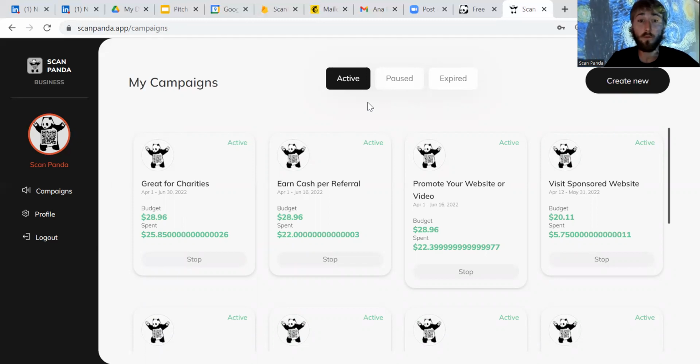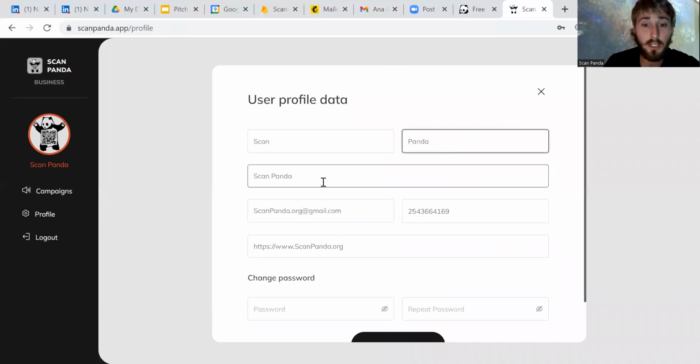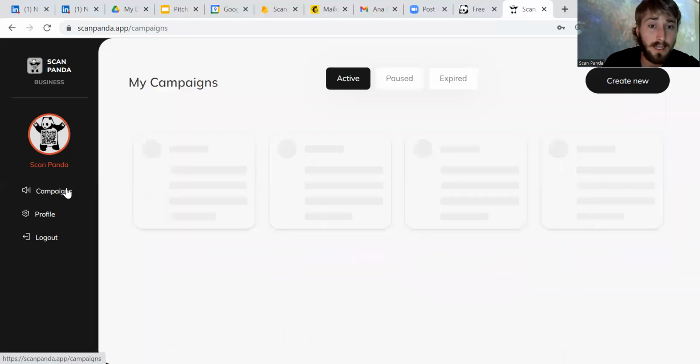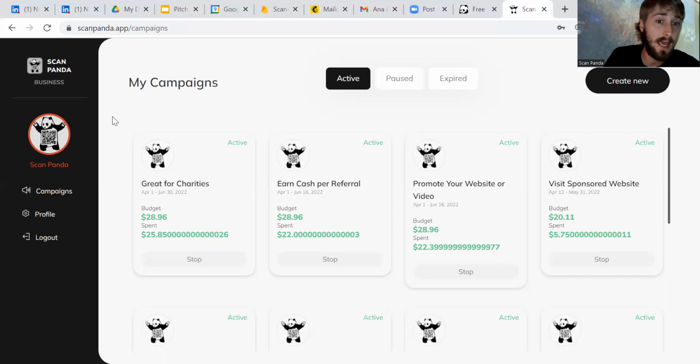So once it's active, we've then broadcasted it out to all of our users on the platform, and now they can go and quickly join your campaign and start promoting it. And so all that budget is going towards the promoters themselves. Pretty cool, right? We want to keep this thing very simple, especially in the beginning stages. You can change your name and things like that if you need to, and you manage your campaigns and your personal data, but posting campaigns and driving traffic to your website is the whole purpose there.